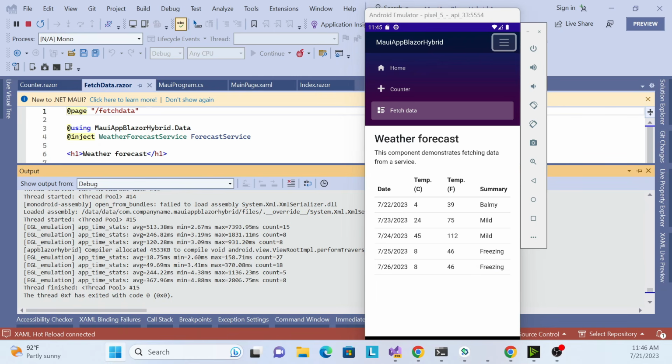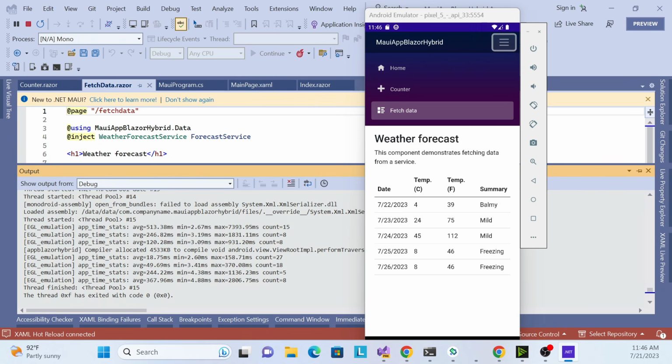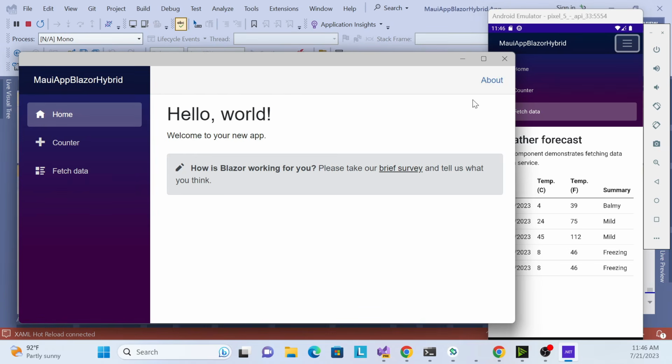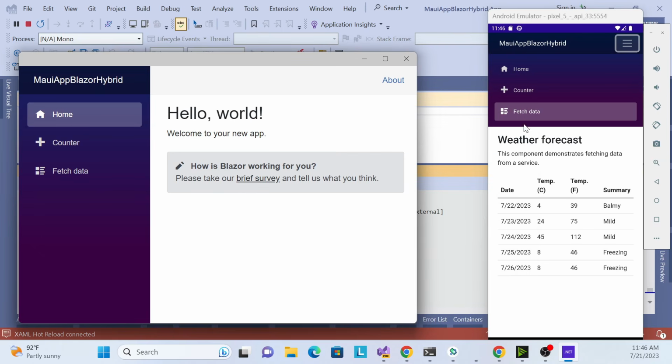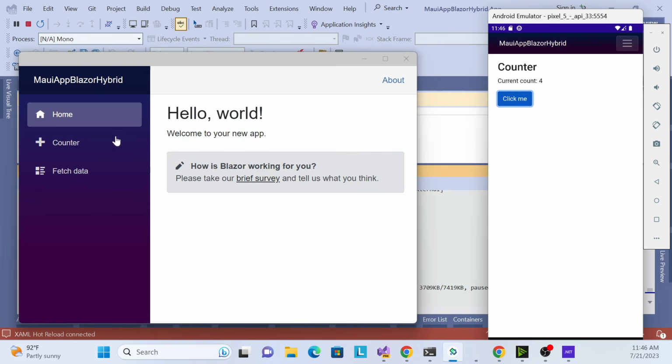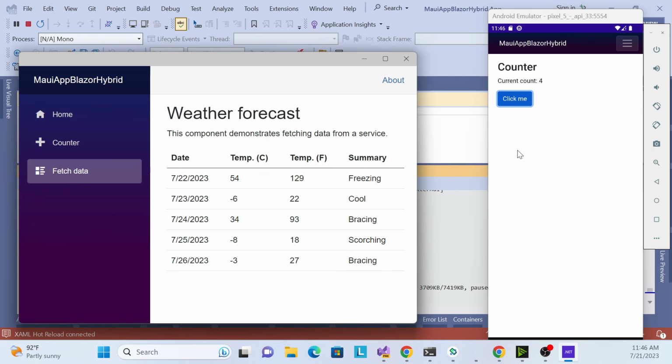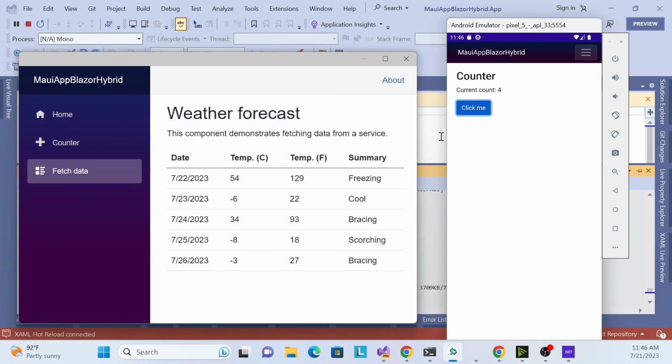Let me open that one also for side by side. See, this is Windows, this is Android. Both applications are working separately. This is very nice flexibility that this Blazor hybrid application gives us, and we'll also create a Blazor web application so that we can use that too.